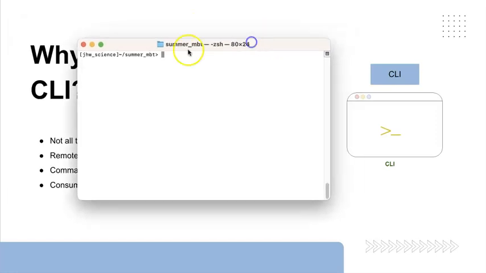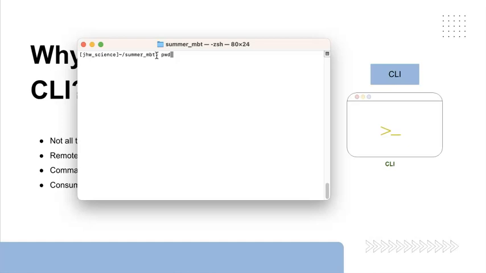So here's our terminal. I am currently located in the folder summer MBT, which I made in another video. And so the first thing I want to do, just to verify that, is to type in pwd. I find this super useful because sometimes you don't know where you are in your computer. Think of it with regards to folders: which folder am I in? This is important because if we have our script in a different folder, then I might not be able to access those scripts if I'm in a different folder.